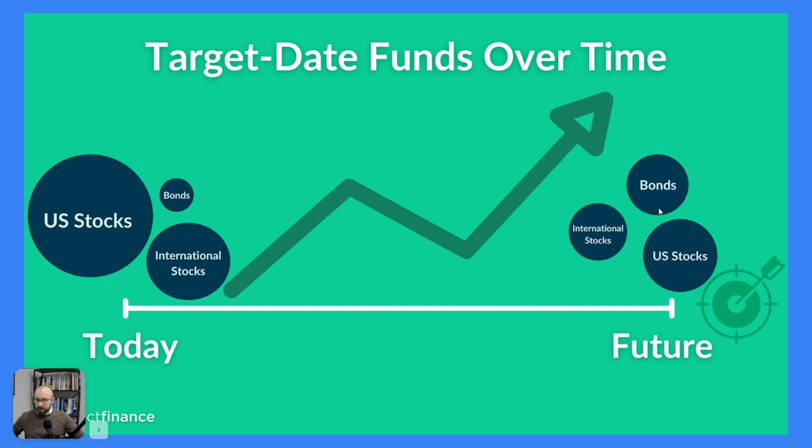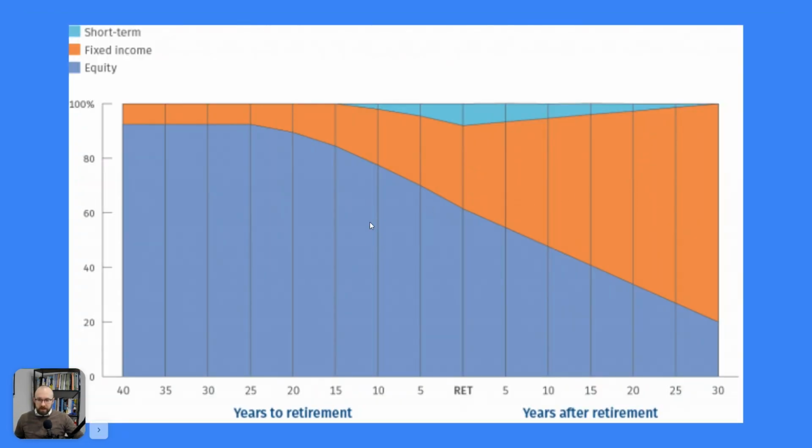So it slowly gets more conservative. To put it a slightly different way, you get closer to your retirement year. So if you were 5 years out, 10 years out, 15 years out from retirement, you might be really aggressive. And then as you start to get 20, 15, 10, 5 years out, you'll notice this fixed income portion and the short-term portion start to really grow. And that's because you're getting more conservative the closer you get to needing to withdraw those funds.